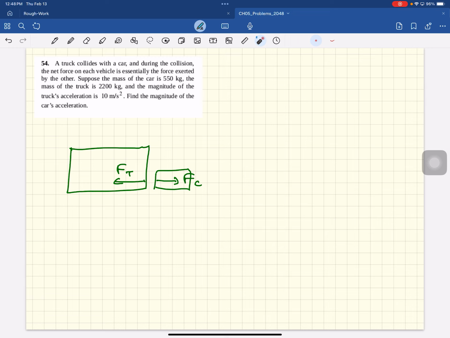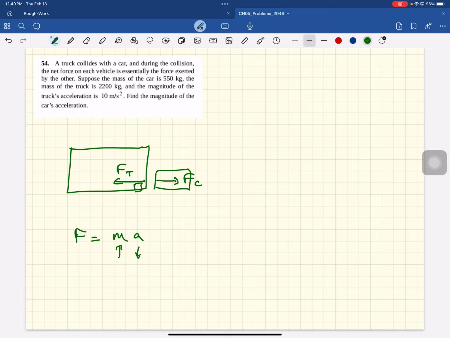So which would you rather be in, the truck or the car? Truck. Everybody knows that. But why? The forces are the same. You have more mass protecting you? Right, so the force is mass times acceleration. The mass of the truck is much larger, so the acceleration that the truck sustains is much smaller. And high acceleration is what causes damage.